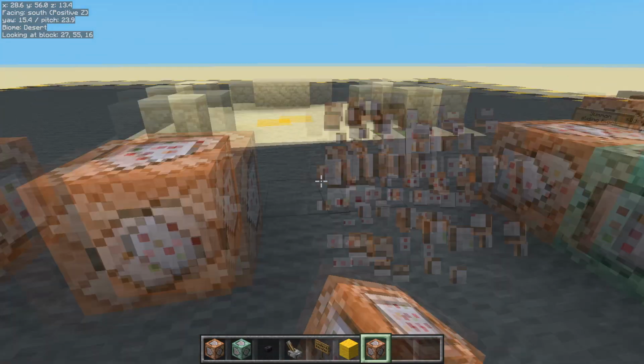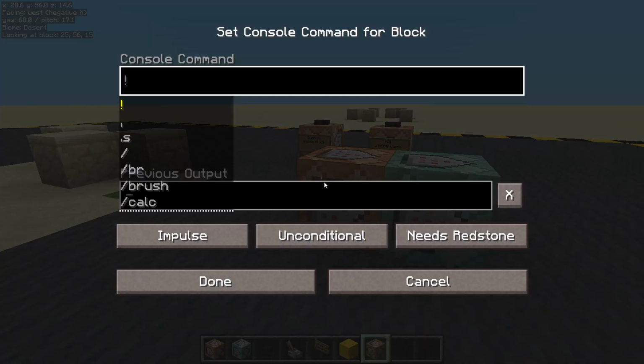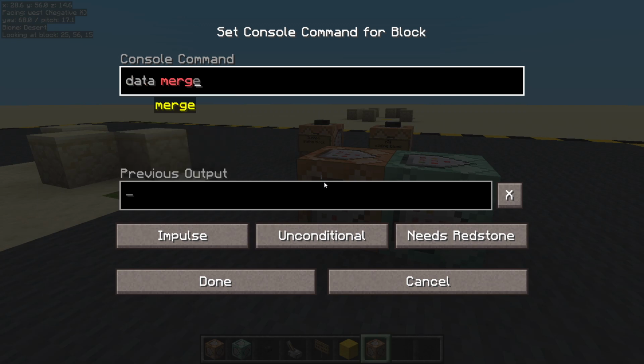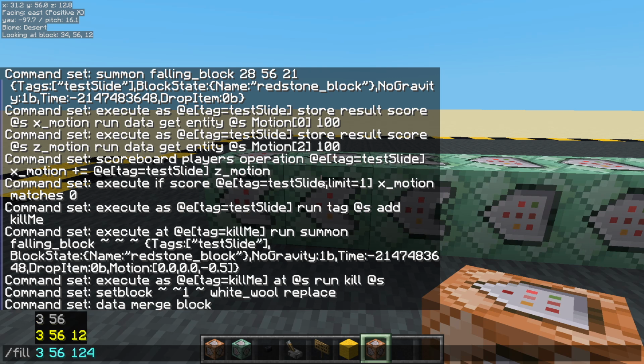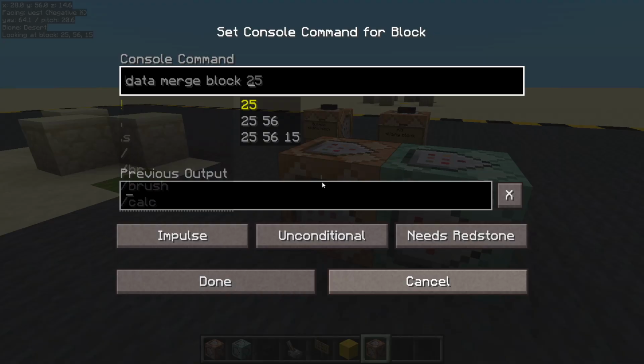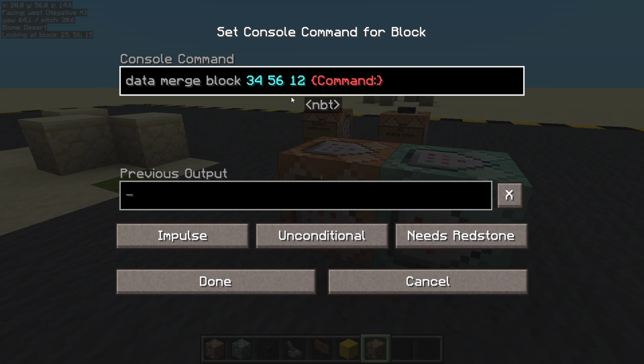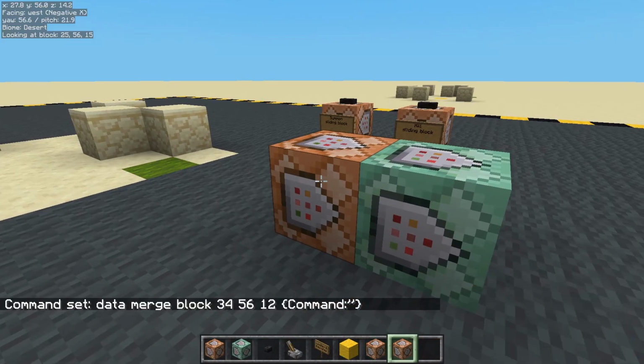Oh. I must have pressed the wrong button. I pressed cancel instead of done. Okay, silly me. Data merge block. Now we have to go and get the block again. This block here, fill, tab, tab, tab. Well, I'm not doing very well today, am I? Fill, tab, tab, tab. Only 3, don't do it 4 times. Data merge into that block. A command. Use apostrophes because my command contains speech marks. Done. Control middle mouse button.